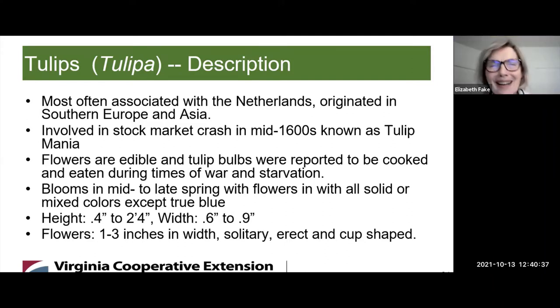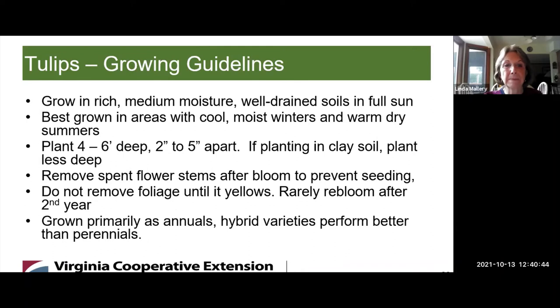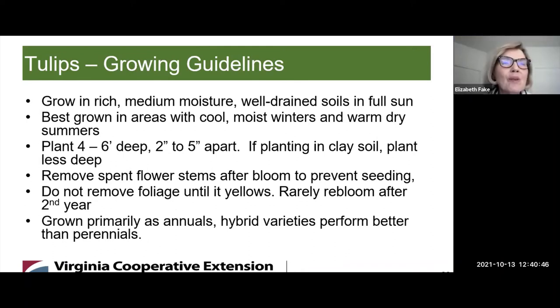That's right. You're right. All right. How do you care for the tulips during and after they bloom? Well, you grow in rich, medium moisture, well-drained soil in full sun. They're best grown in areas with cool, moist winters and warm, dry summers. You plant them 4 to 6 inches deep, 2 to 5 inches apart. And if you're planting in clay soil, plant them less deep because it's very hard for their roots to get through the clay soil to keep them steady.